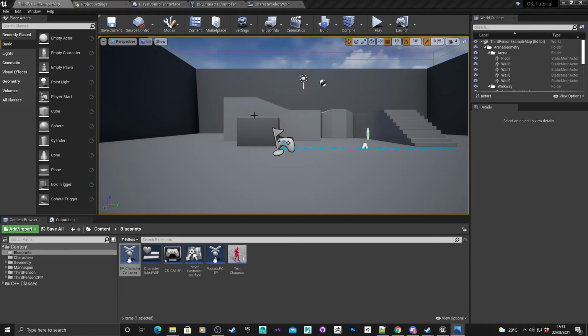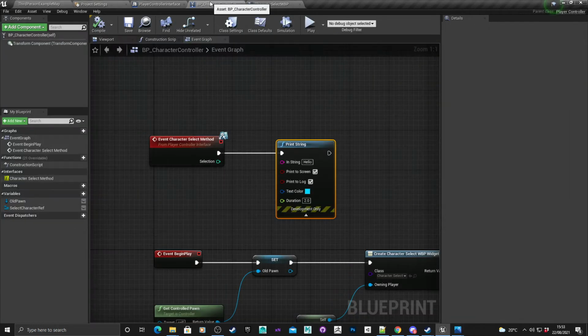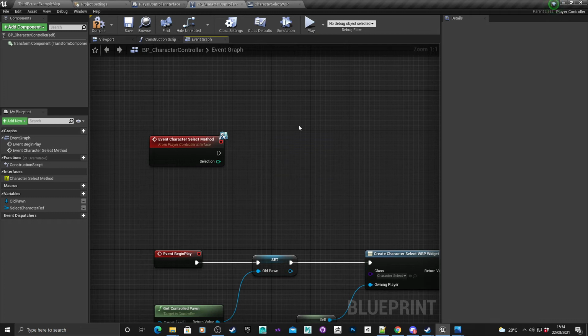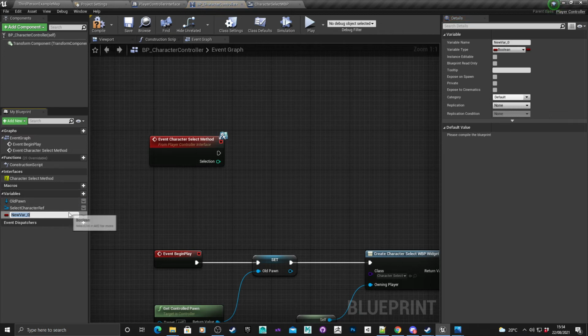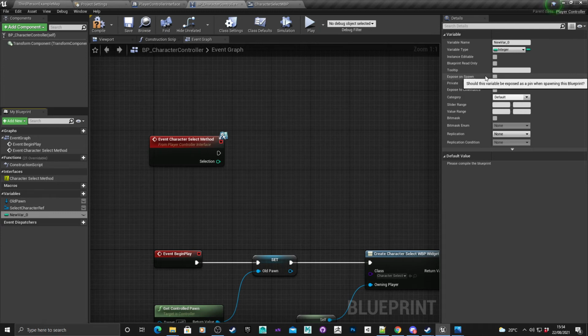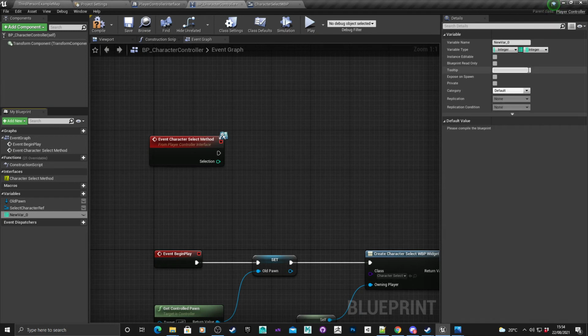So back in the controller, instead of using a print string, I'm going to use this interface. So we've got multiple selections based on an index, so in order to make this easier, I'm going to create a new variable inside the player controller, and this is basically a map. So if you just quickly change the type to integer, go onto the drop down, and you can see map, or as it's known, dictionary.